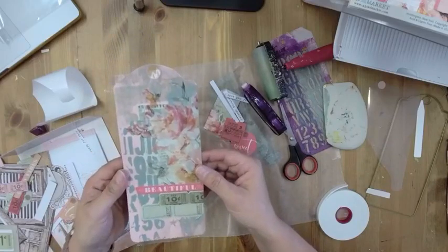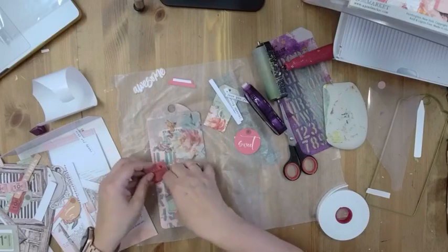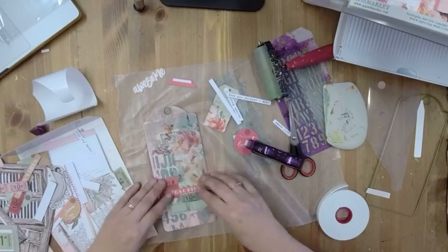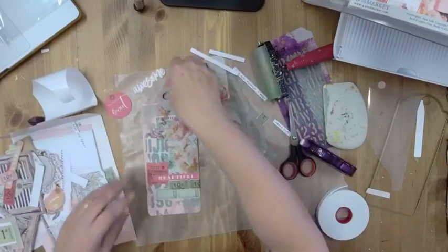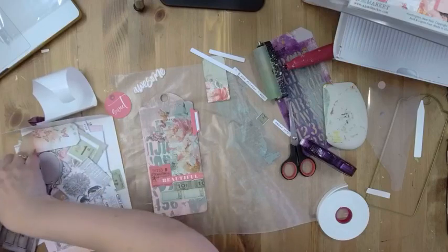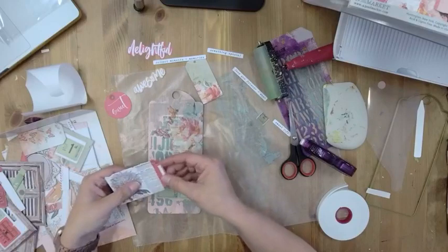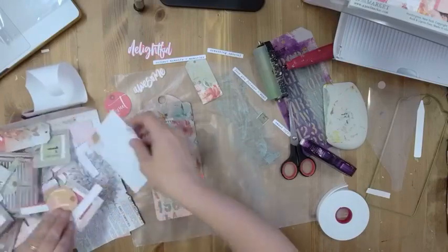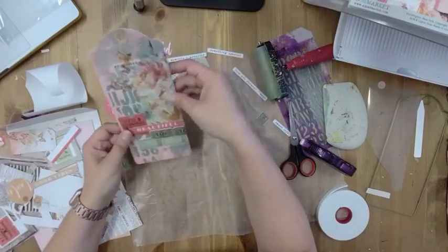Already, I hope you can see the color and how pretty the tones are. I don't want to cover that butterfly up. What might have behooved me is to sort out the sayings ahead of time, though I do kind of like where that's going already, just the way it is.